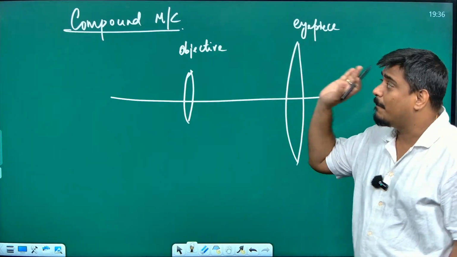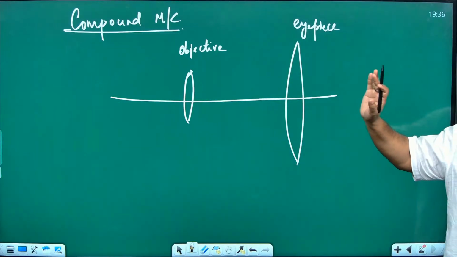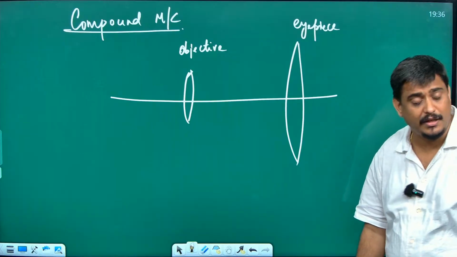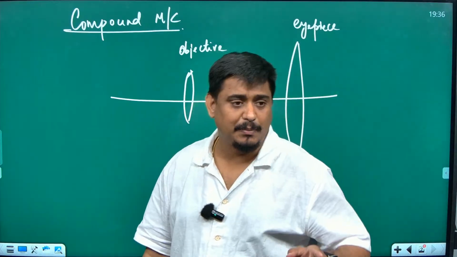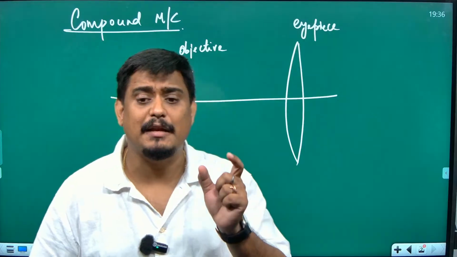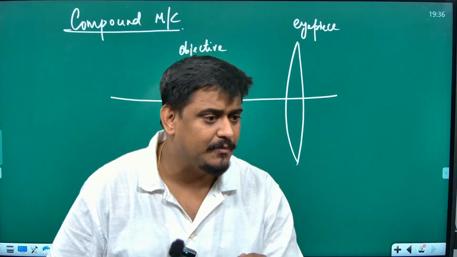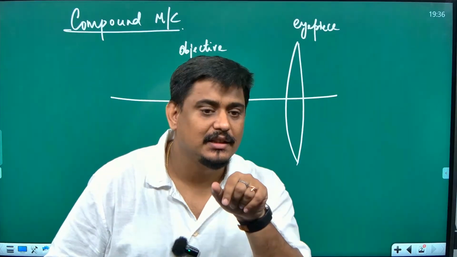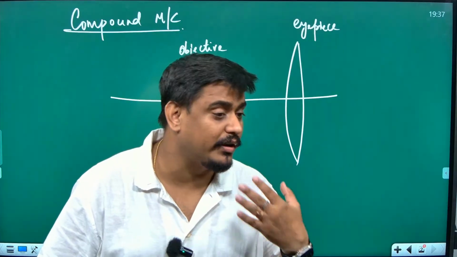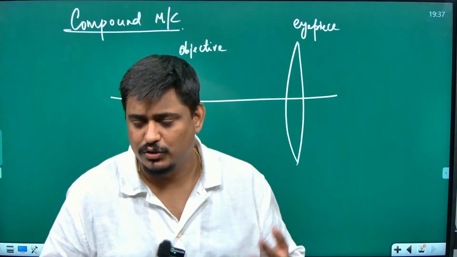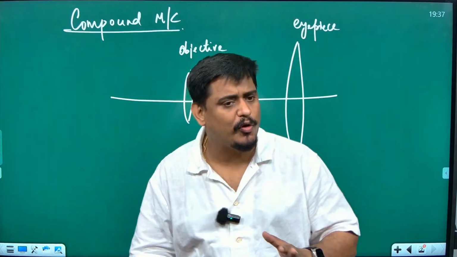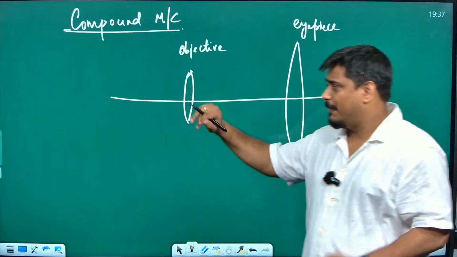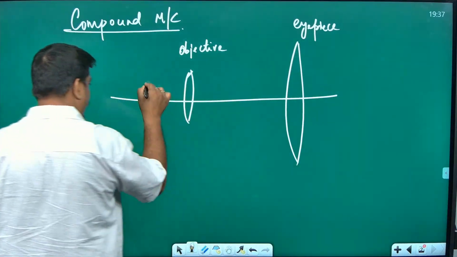But when I talk about compound microscope, here we are going to increase the effect of magnification. I told you in the previous class, simple microscope can magnify to 9 times maximum. As per NCERT, it can have a maximum magnification of 9x. But we are expecting 100x, 200x magnification. So for that, we have to go for compound microscope only. Now in this case, my object will be kept here in front of the objective.